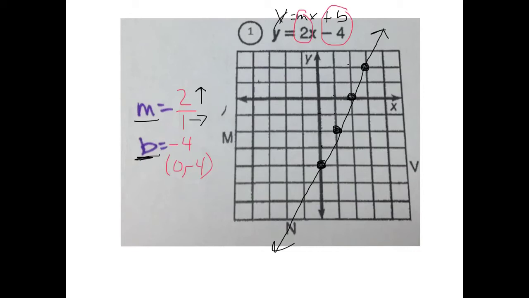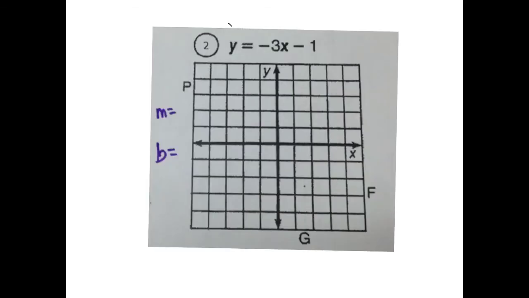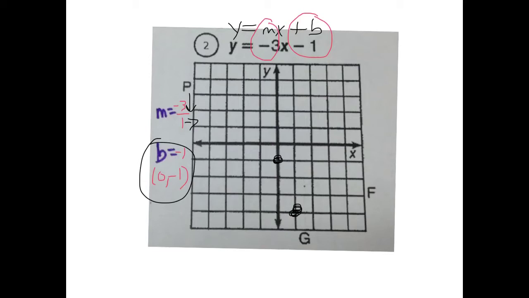All right, let's give another one a try. y equals mx plus b. There's our slope. There's our y-intercept. So our slope is -3 over 1, and our b is -1, which is 0, -1. When I go to graph, I always begin with b, so I go down 1 and put a big dot. Then I count out the slope. This is down 3, right 1. 1, 2, 3, over 1. There I'll run out of room that way, so I can just go ahead and draw that line there.